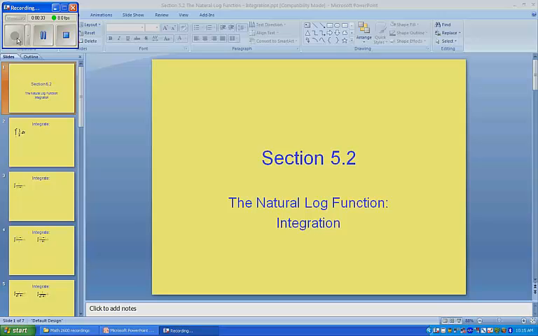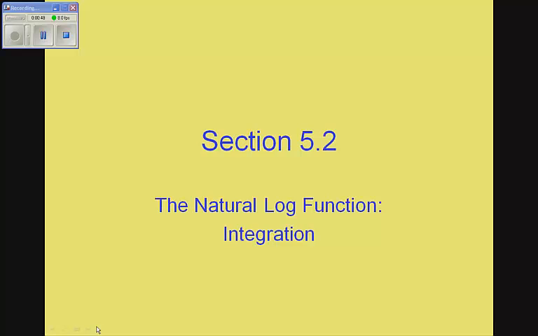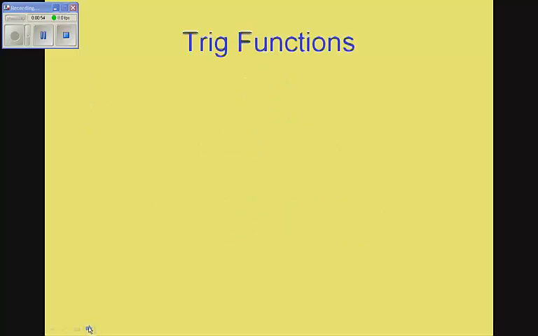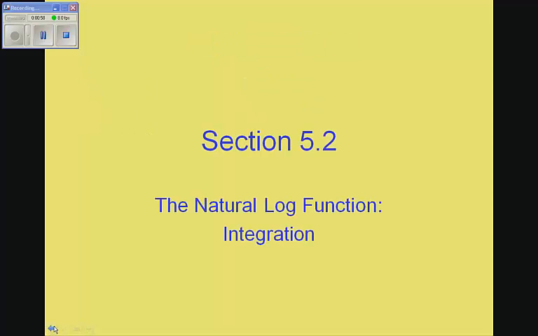In some ways, putting together this particular PowerPoint is pretty boring. Here's a quick flash through of what's going to happen. It's going to be like integrate this, integrate that, integrate those, integrate that, and then let's do some trig functions. Okay? That's the lesson plan.